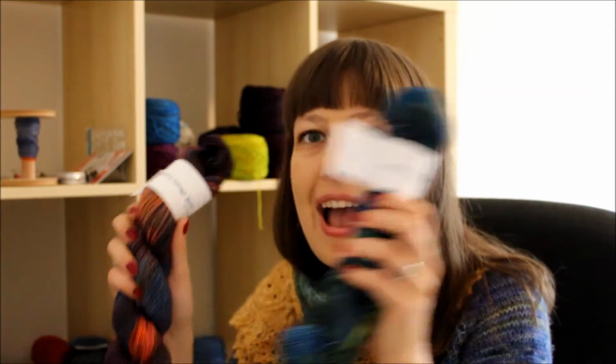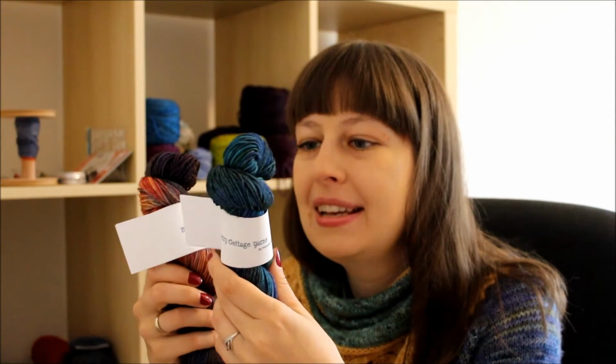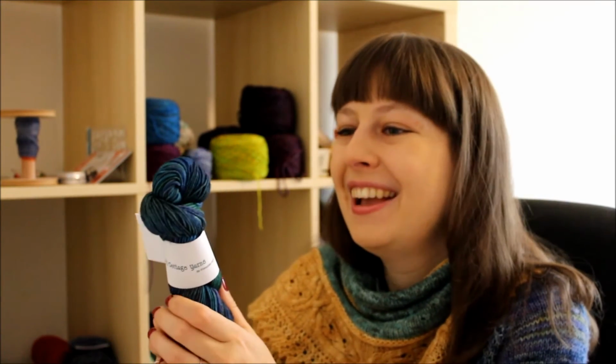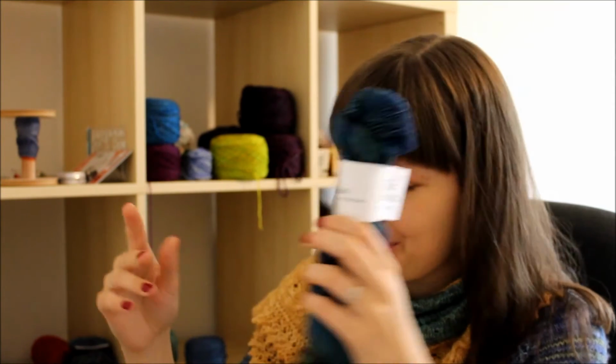So I had lovely neighbors, like the booth next to mine was Mulberry Cottage Yarns, and I bought two skeins. It's amazing! They were next to me, and the artist behind Mulberry Cottage Yarns is Franziska Aitner. And we chatted a bit, because when there were fewer people, we did visit each other's booths. And it was amazing meeting you. I don't know if you're watching, but yeah. I was lucky to have such nice company.